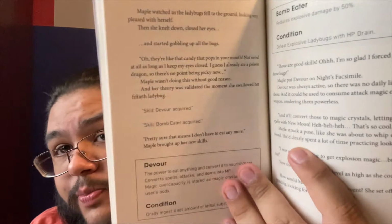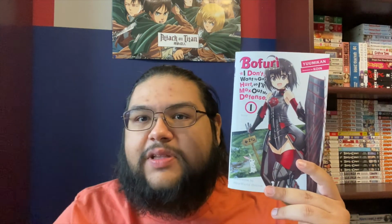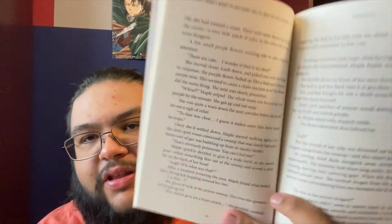I noticed that this one is a little bit different from the others because this one has a larger print. The last two light novels I bought from Yen Press that have released in the last 6 months have had really tiny print, like Data Live and High School DxD. And I don't really know why that is. I don't know if it's because it's supposed to be like, this is for adults, or if it's supposed to be like, they have to match the page count or something like that. But I'm really happy that this is larger print, because sometimes it's really annoying to read really tiny print. But yeah, I'm really excited about this one.